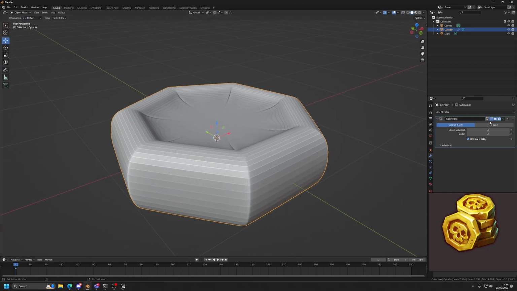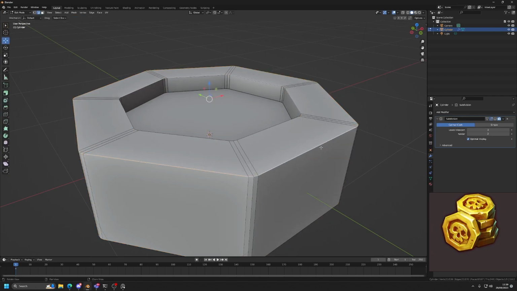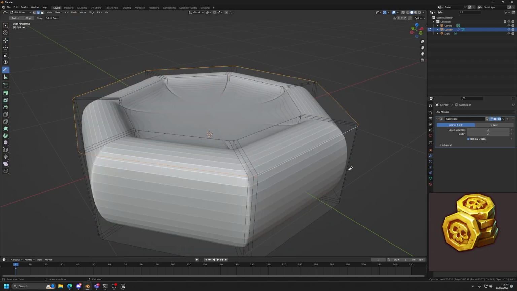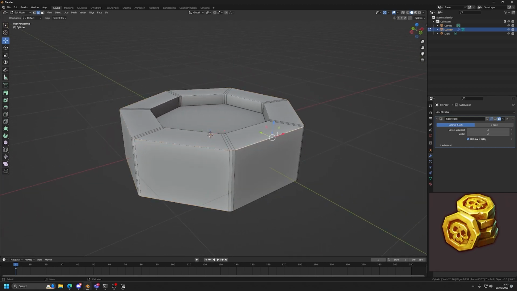So the next issue we have. The way we turn subdivision surface off, by the way, is we click on the little monitor, so we can flick between how it looks with it on and off. The next issue is that our curve here, when I smooth it, is actually turning into a torus shape. We don't want that either. So we want another reinforcing edge that runs around the top of our model and the bottom of our model. So I double click it, hold shift, double click on the bottom one, and I'm going to bevel these ones as well.